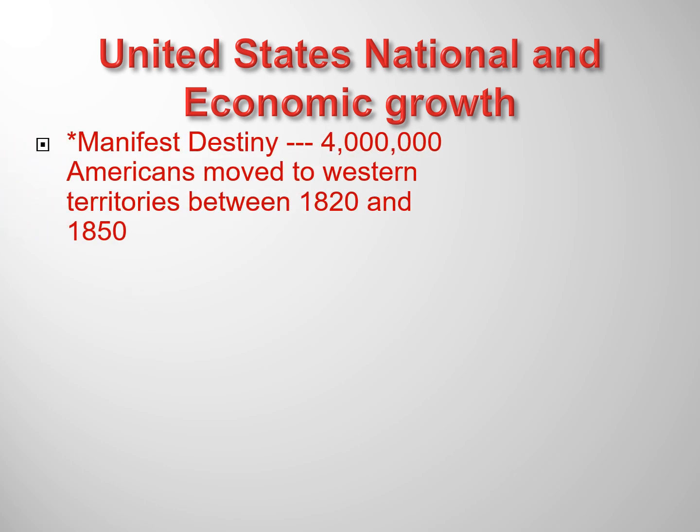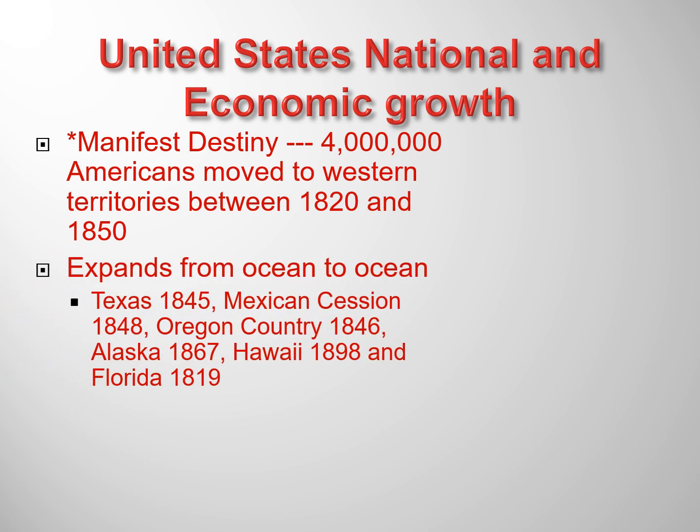We call it manifest destiny, right? The idea that we were supposed to conquer from one coast to the other, that we were going to manifest our destiny, so to speak, of conquering from the Atlantic to the Pacific, and we were going to realize what that destiny looked like from one coast to the other. And in doing so, we took a lot of territory. We took a lot of territory from Mexico. Think about the area even where we live, Texas, New Mexico, Arizona, parts of California, parts of Nevada, that were taken through war. Hawaii is a part of that.